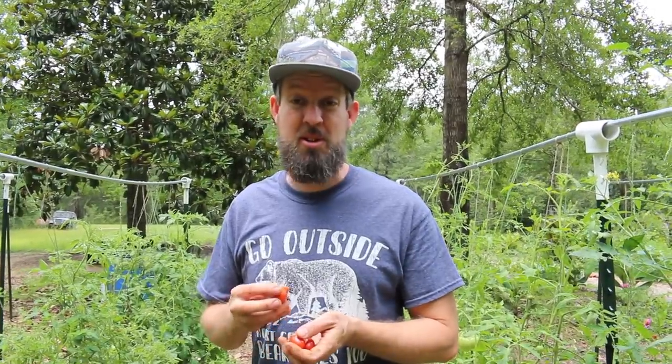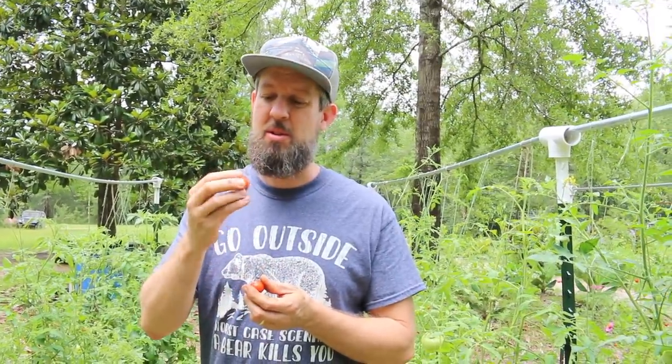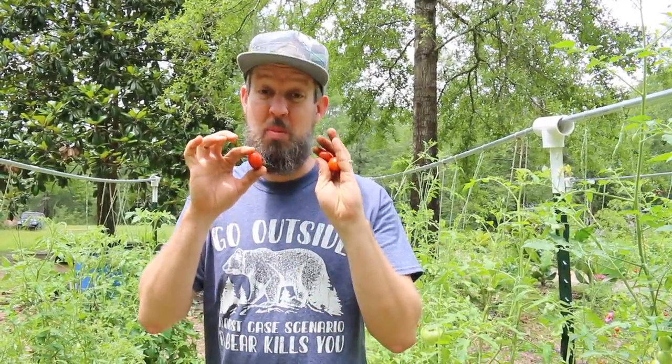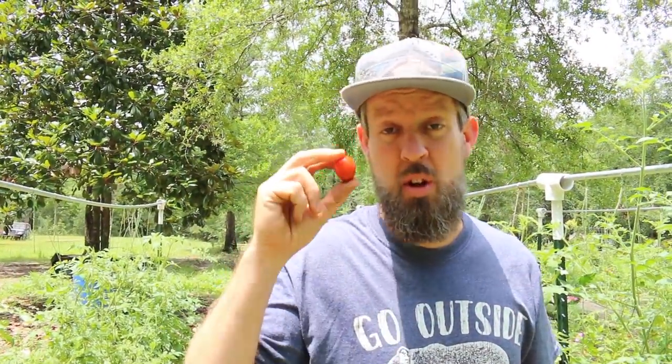Last winter we got a little assortment of salad tomatoes in one of those clamshell plastic cases from the grocery store. They were so good we planted the seeds, and now we have multiple plants bearing delicious sweet grape tomatoes. It's getting later in summer but I'd like to start another round for fall — and yes, we can do that without going through the long process of growing from seeds.